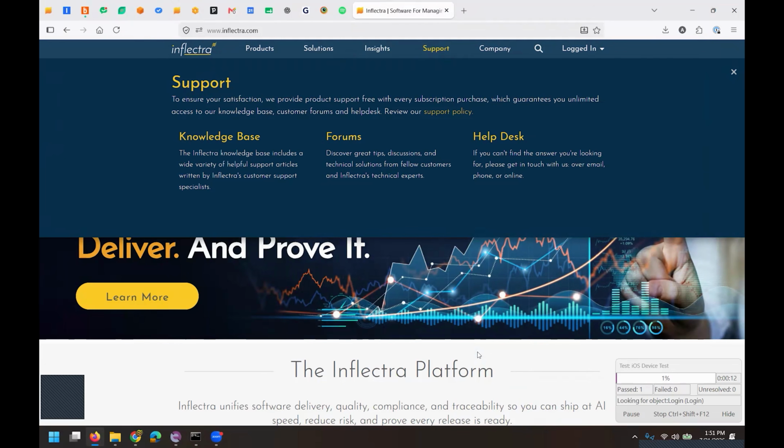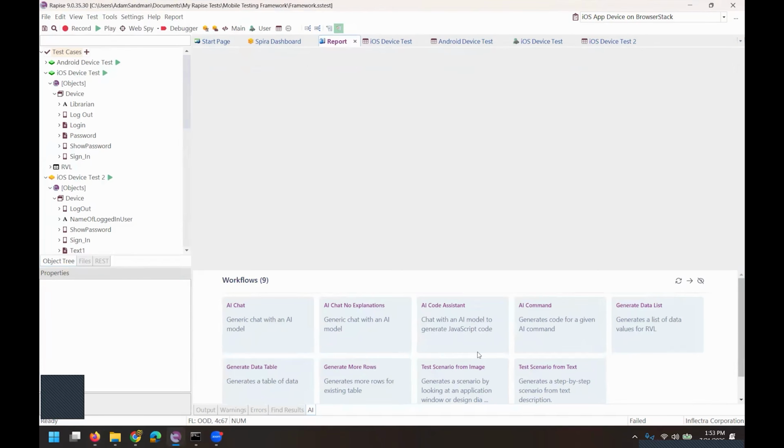If you look in the bottom right, you can see it's going to start launching the device. When it runs through the test, it will ultimately record the screenshots where I've told it to capture them and put that into the final test report. There's always that first startup time for mobile. So it's going to log in, verify it logged in with the librarian user, and then log out and capture screenshots for each of these steps. It might fail at this one point. The one thing I found with this test is if I toggle the show hide password, sometimes it will already have been shown, and it will hide it rather than showing it. And if so, it may fail. Let's just see. Okay, it's finished. There's my test.